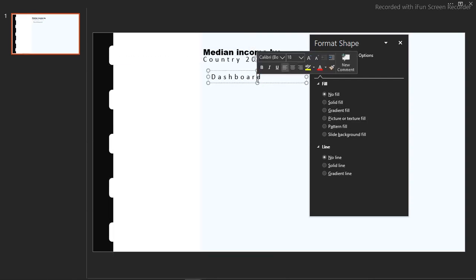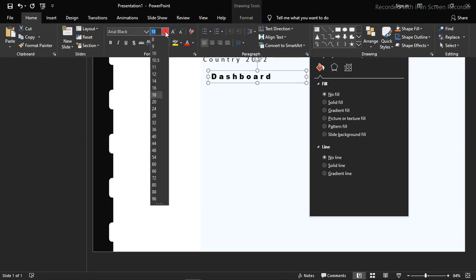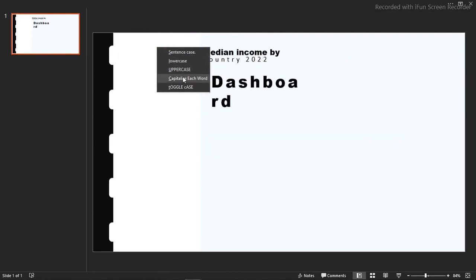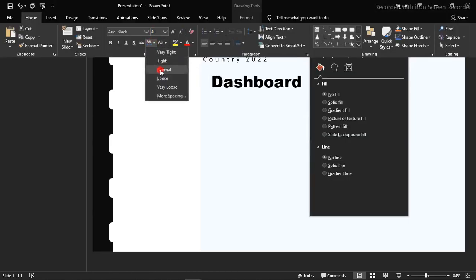And now we have to work around and see how we can actually make the dashboard pop out like the other one. Okay, for the dashboard, we want to use the same area blacks. I'm gonna go right here. I'm gonna use it. So here we go. And I want to have this one on 40. I'm gonna put it on 40. I'm gonna come right here. I want to make sure I choose this. Okay, sorry for that. I want to come right here. I'm gonna choose the normal. That is exactly what it is.